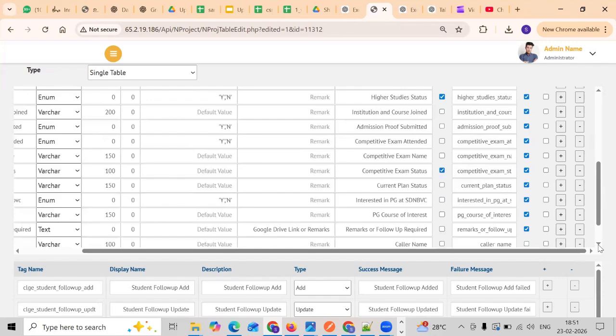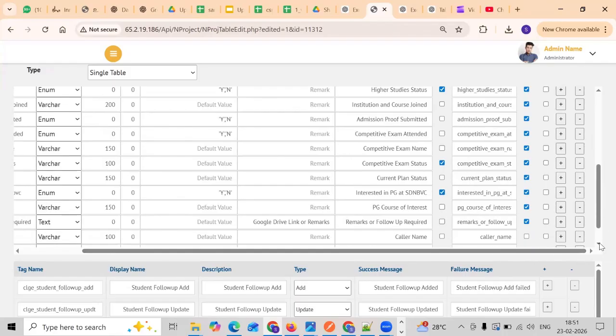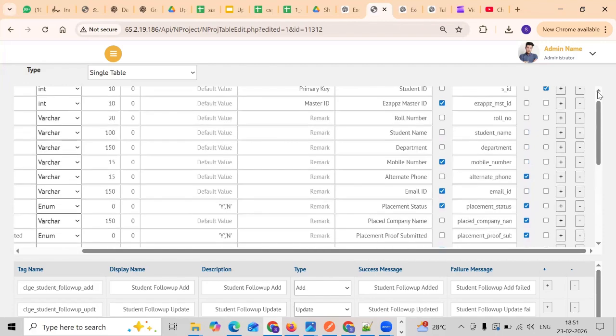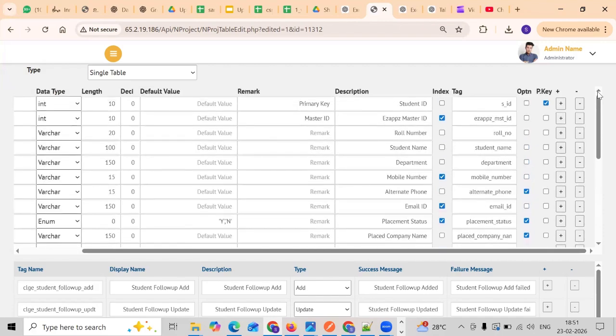So you might get a request for a report list of competitive exam status, I mean, who are willing to appear for the competitive exam. Like you can take a list of that, and those interested in PG. That's about it. The remaining things might not be required. So we should know what are the prominent columns which we'll be interested to list out.